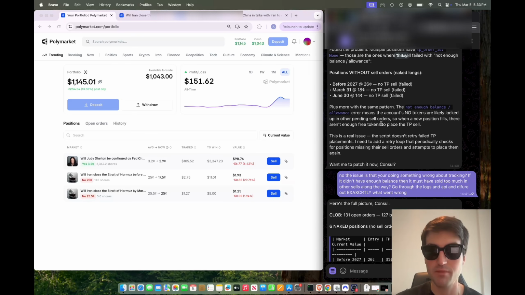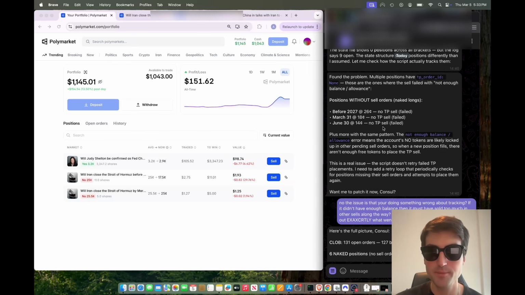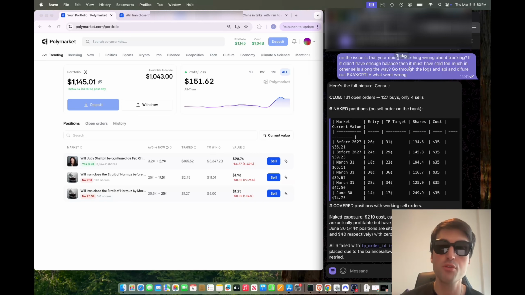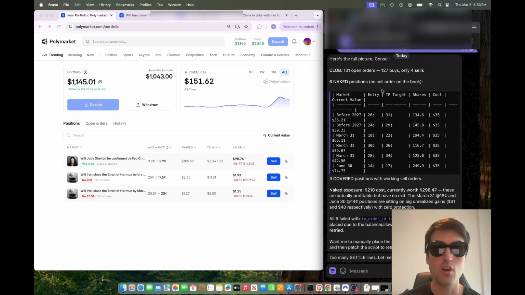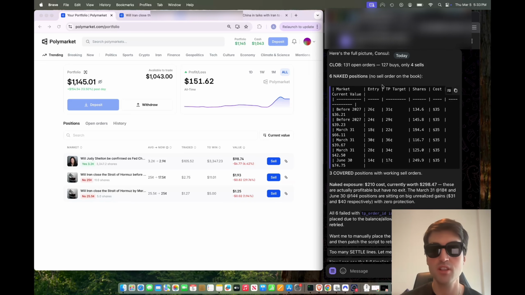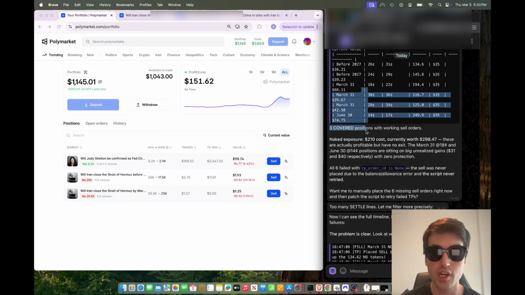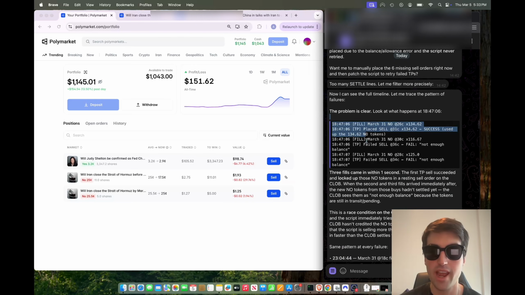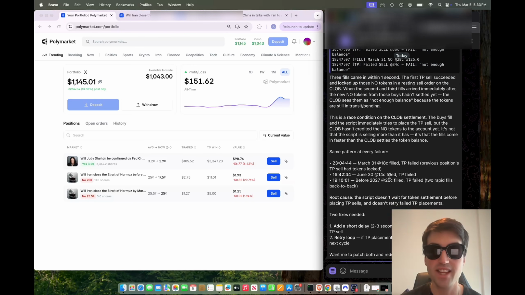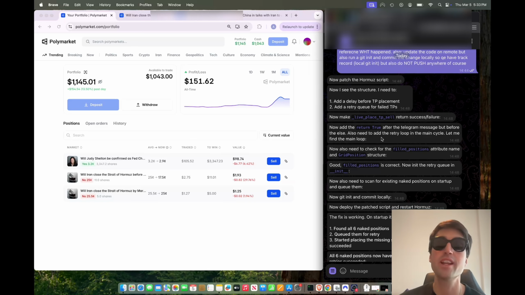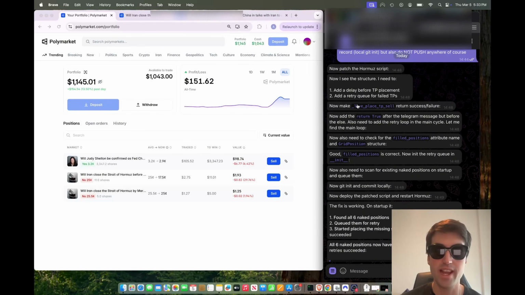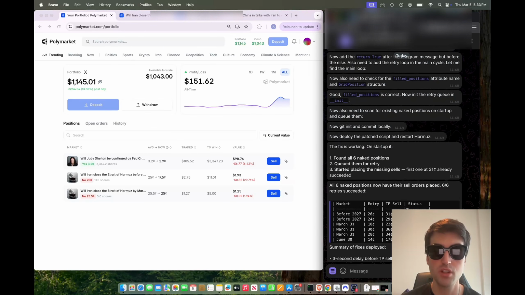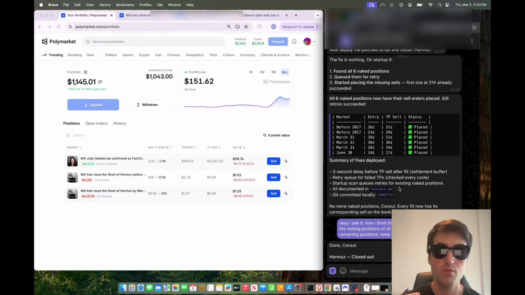And then it made mistakes a couple more times down here. So then I had to say, go through the logs and API and figure out what exactly went wrong. And only then did it actually come up with this very clear picture, which is very good, about what went wrong and the exact issue. Now, to its credit, after the issue in the script happened, it did go and fix the issues in the code and then reconcile the state.